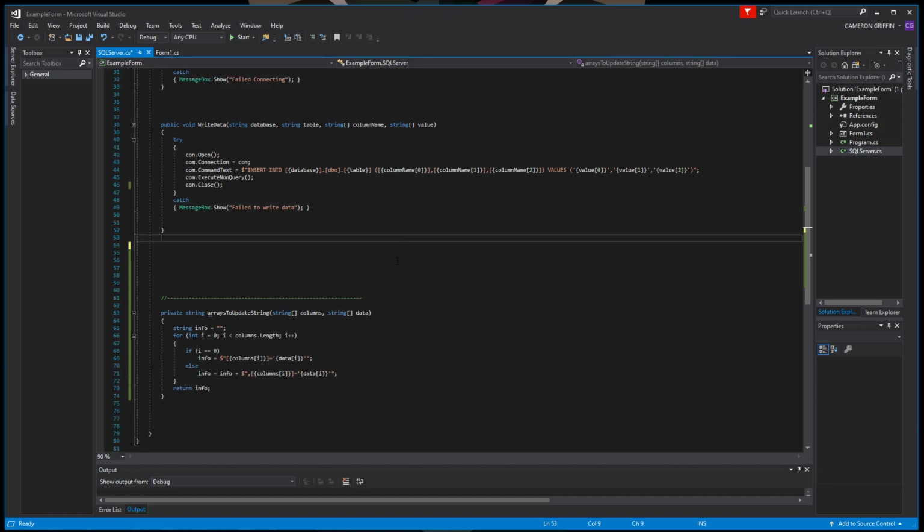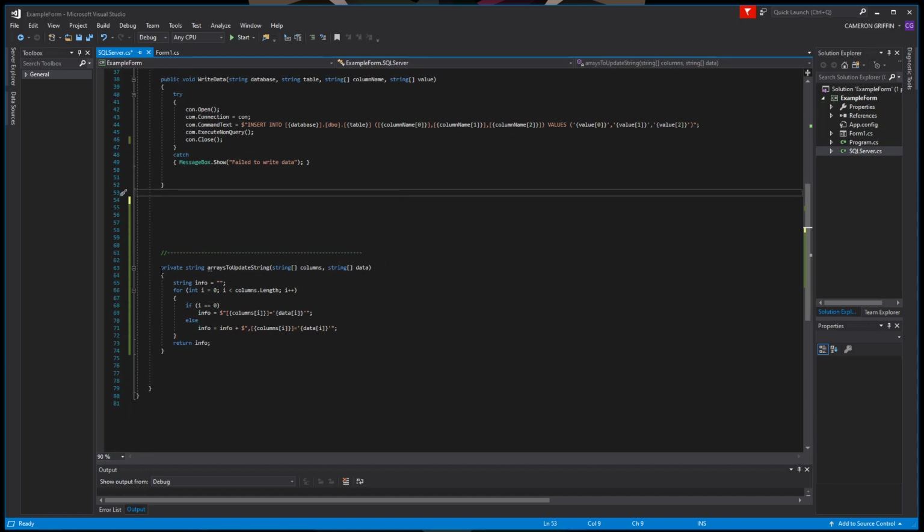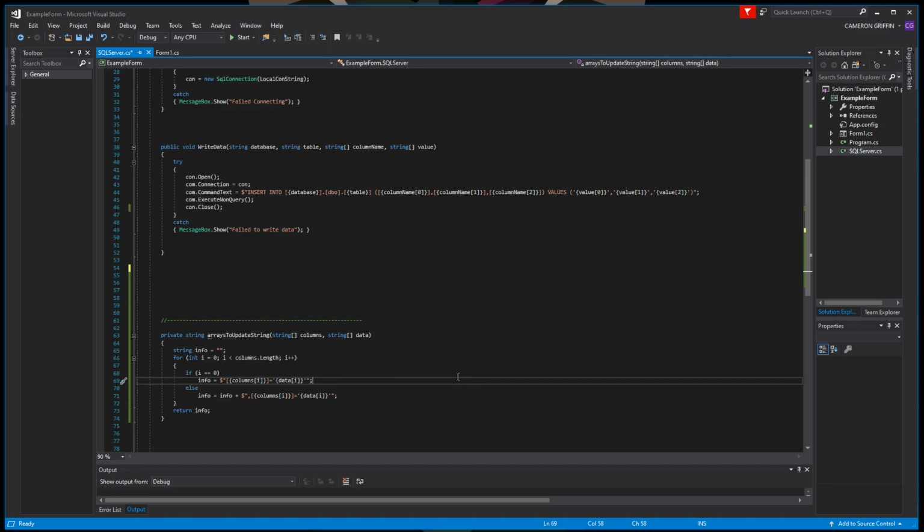It's a nice simple command here, and this method I've got in here because I didn't have this last time. It's a simple array to string method, and you can do this however you want. All it does is concatenate the information into a string format from the columns and data, or values in this case. It has the column in a square bracket, an equal sign in between, and then quotations around the data value that you want to equal in that column, and it just concatenates this information.